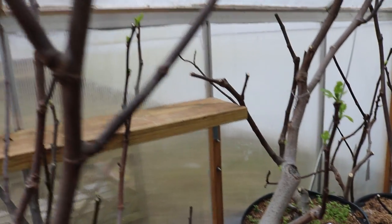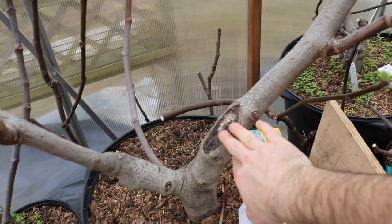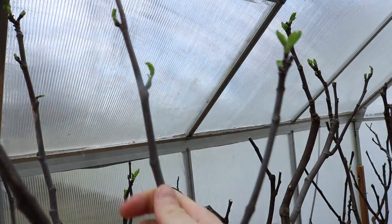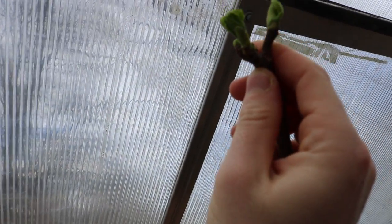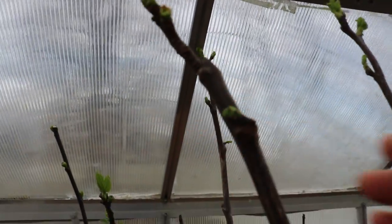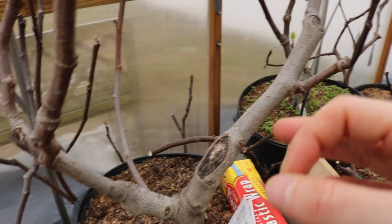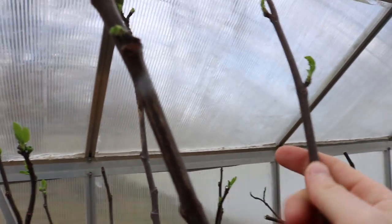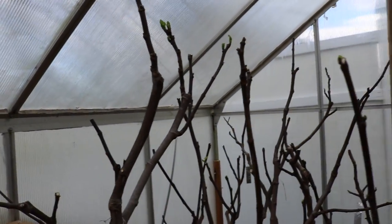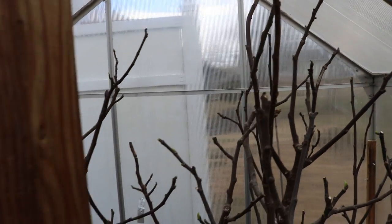To give you a bit more perspective: I have a really old six or seven year old Col de Dom Blanc here. If it focuses all of its energy into these new shoots instead of the brebas forming up here — and I'm just knocking them off, they're very small — I could be looking at 50 to 75 to 100 fruits on this particular Col de Dom Blanc. Why would I waste time and delay that main crop to get one or two or three brebas? It doesn't make sense. It does make more sense with the Violet de Bordeaux.